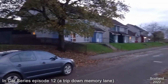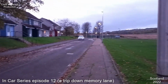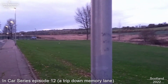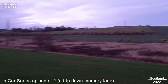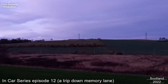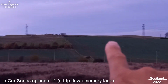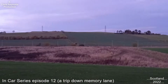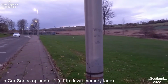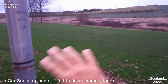They still look quite a lot like what they used to. But my house used to be around about there, but as you can see, it's no longer there, and there's new houses built there. And this is now looking along the north side of Cheviot. The road that I looked down on from was up there, so we were up there earlier. Try and zoom this in. So I was parked about there, and I was looking down this way from up there. There used to be a play park here. There is a play park over there, but the play park that I remember used to be about here.